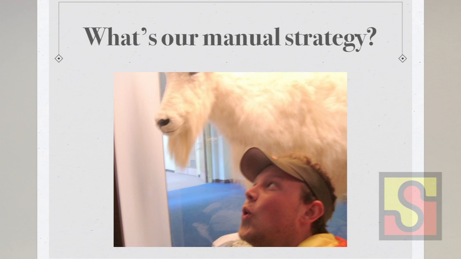So let's talk a little bit about the manual strategy. And again, I promise I'm going to get to some automation. But manual strategy, yak shaving, this is a mountain goat. So no mountain goat shaving. We don't want to do repetitive tasks. We want to use our powers of creativity.